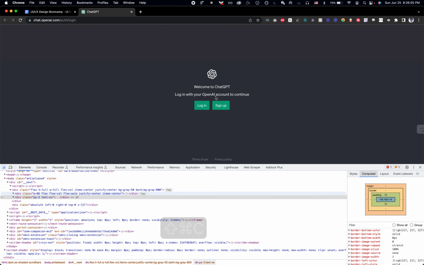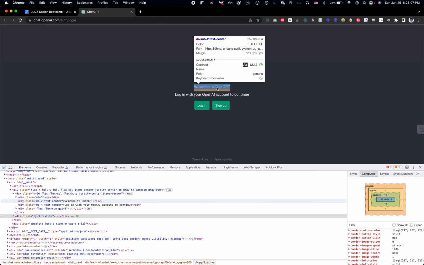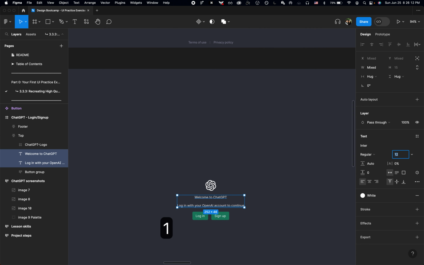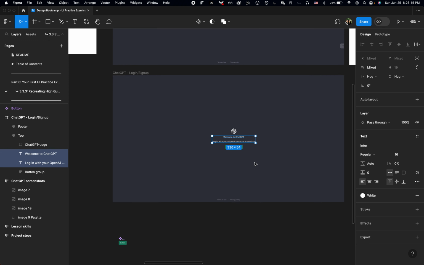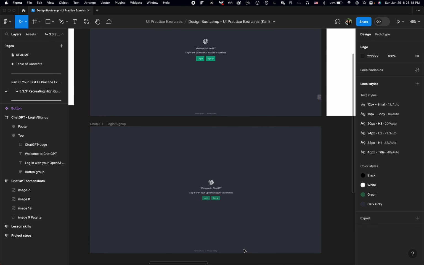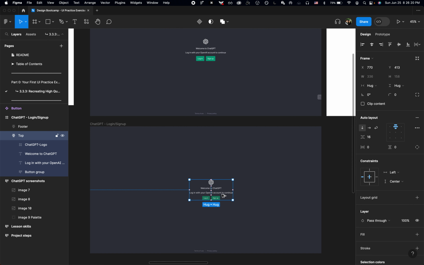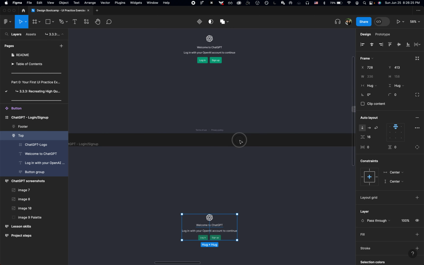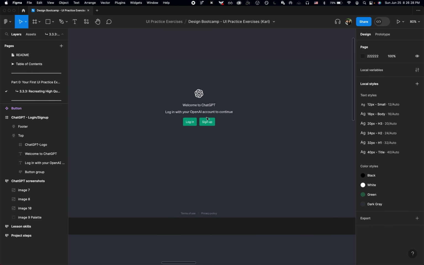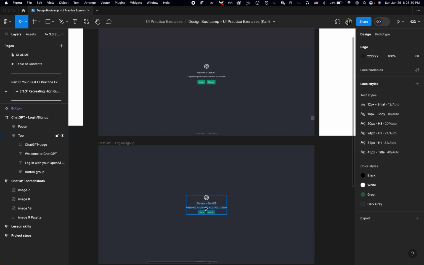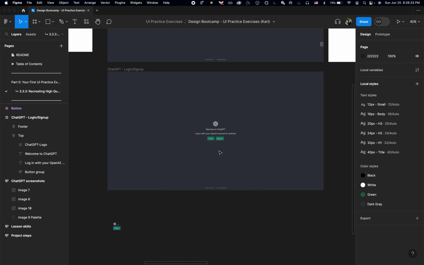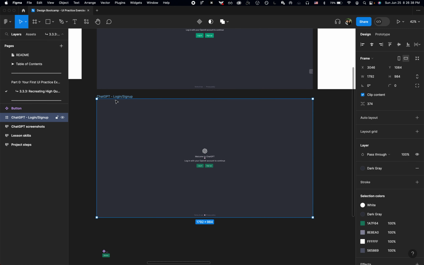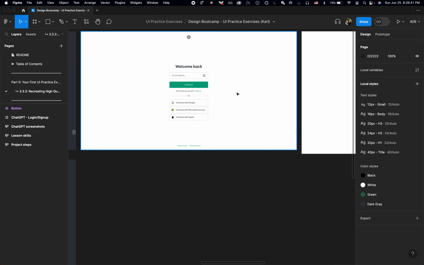So let's see, what is the font size? 16, 16. So what size am I using here? These are too small, 16. Okay, so I changed the font size there, and then that means it also needs to be centered again. So we're very, very close. There's probably a small number of small tweaks I could make, but I'm going to stop there, and I'll see you in the next video where I'm going to tackle the next screen.